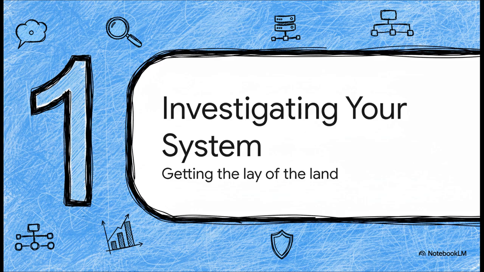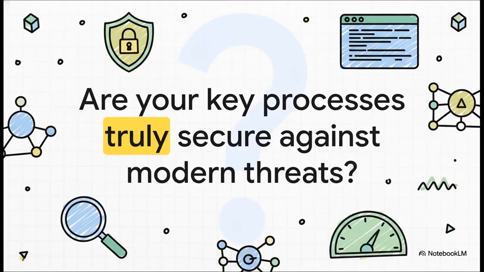Before you can really manage a system, you have to understand it. So these first few commands are all about getting the lay of the land, checking out everything from security policies to installed patches. This is a big one, a really critical question for any admin who cares about security. Your antivirus and firewall, absolutely essential. But what about the threats that are designed to target your applications while they're running? How can you actually prove that your core processes are hardened against modern memory-based attacks?